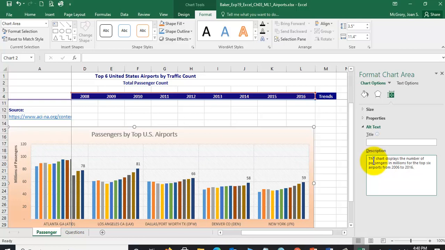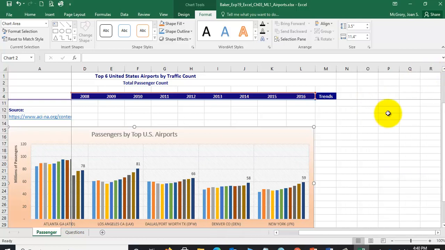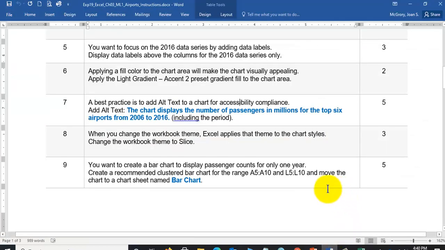Make sure you type the period at the end. Look good? Double check, make sure you've got your capitalization, punctuation, that everything is just right. Man, we're looking good. I'm going to close this just to get it out of the way. I think I've done something good. I'm going to save. I'm going to go back to my instructions.